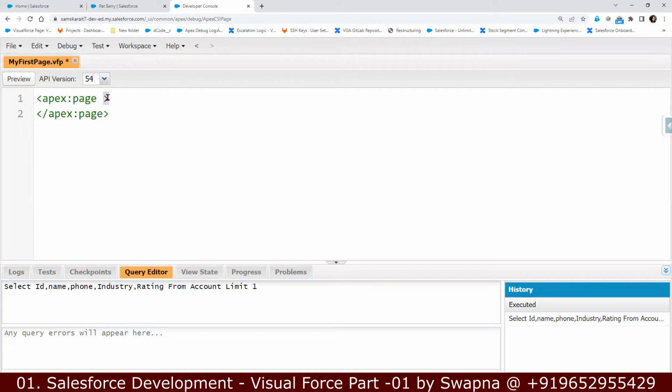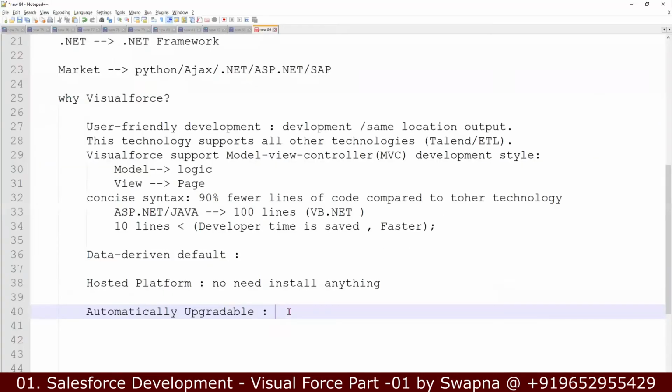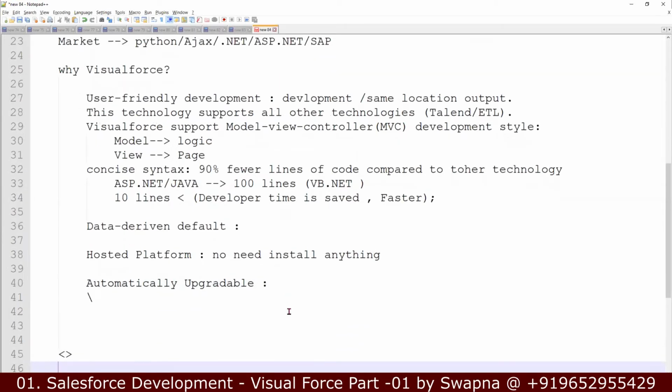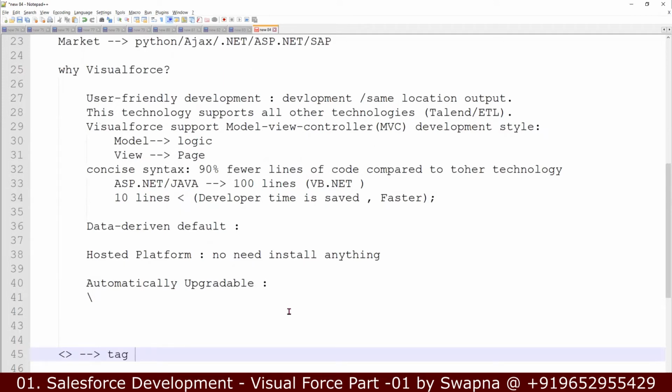We call this a tag. In a Visualforce page, any command or any word will be inside the tag. Tag is nothing but greater than, less than. If you are aware of HTML, we have a paragraph, which starts with P and ends with /P.